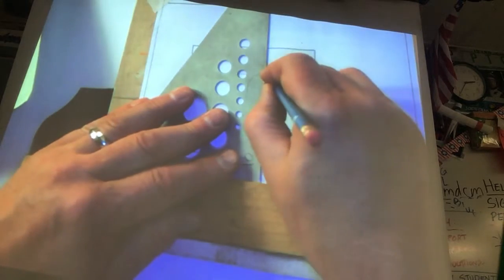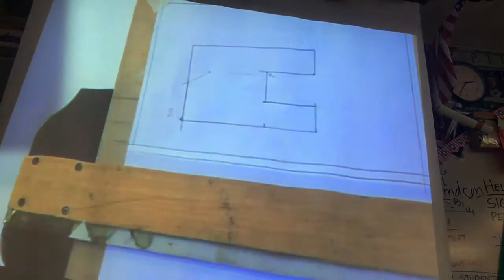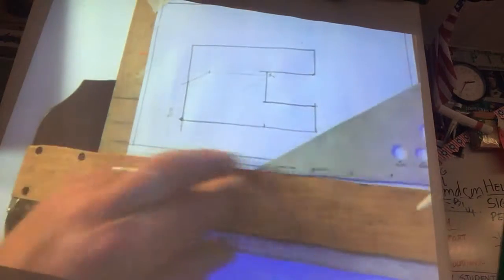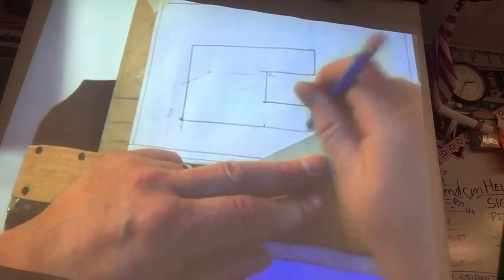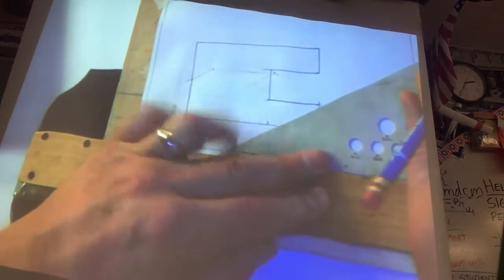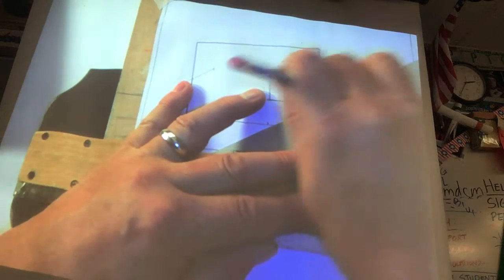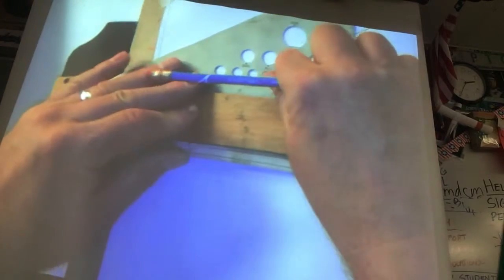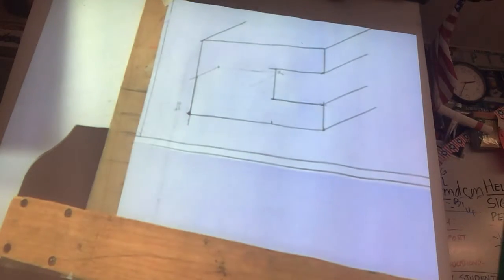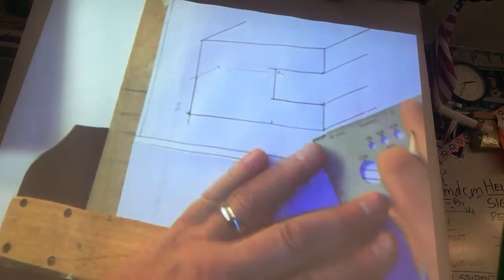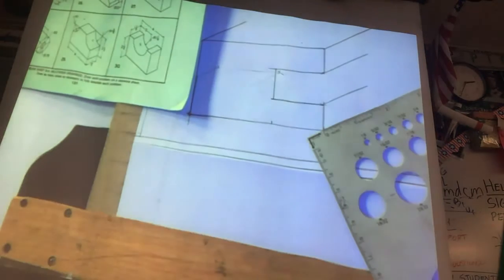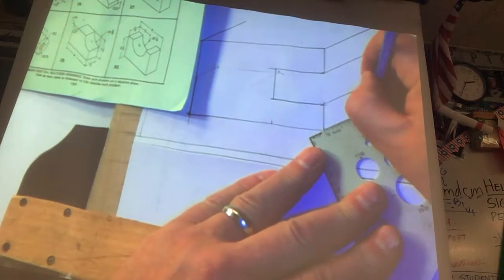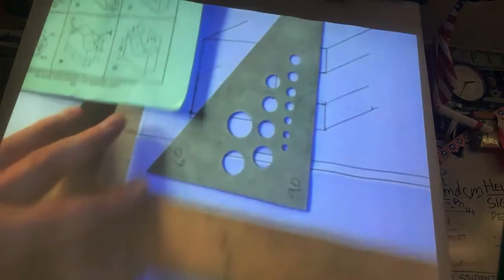Okay, now's when things get just a little bit tricky. So front view, not too tough, right? Now we just add our depth. The big thing here is you just make sure you're consistent, make sure all of them are 30 degrees. 30 degrees up from that corner, 30 degrees up from this corner, 30 degrees from here, 30 degrees, okay? And I usually just draw all my lines first, and then I come back and measure them. So I'm just adding depth to them. The depth is 1.5, so we're going to do a cavalier oblique full depth to start with, just so we're not getting confused here.